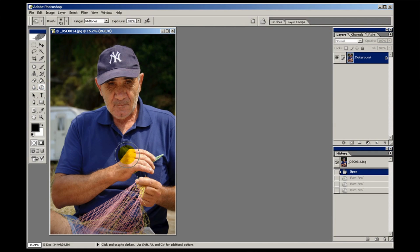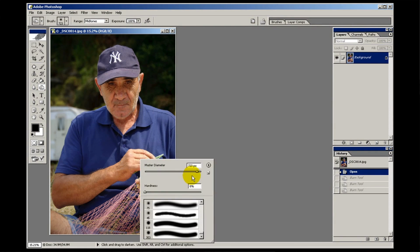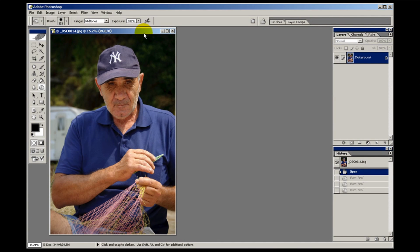Let's choose the burn tool. That brush is probably a little too big for his hand, so I'm going to right click and decrease the brush size a little. That's probably better. I want a fairly defined edge. I'm going to go to about, I don't know, 50%, I suppose. That's my brush size. How much exposure do I want? Well, it's currently on 100%.